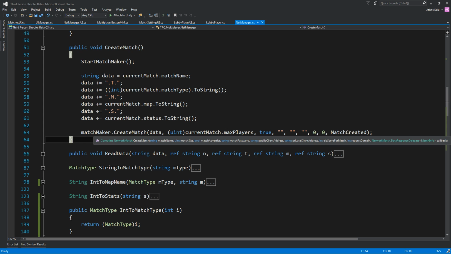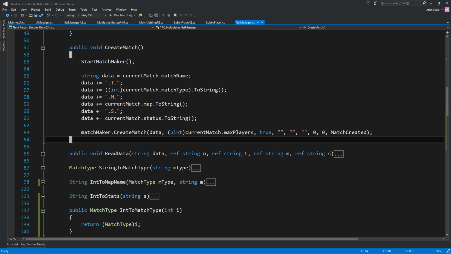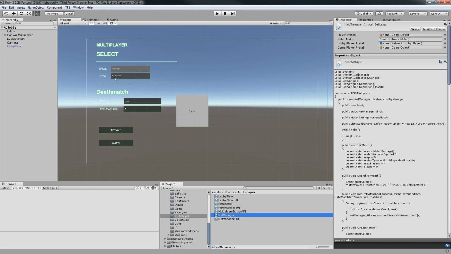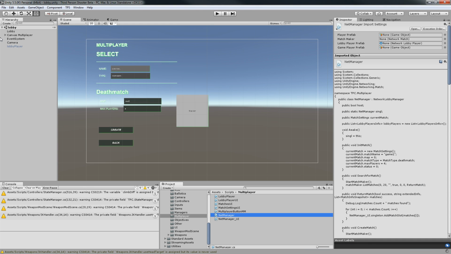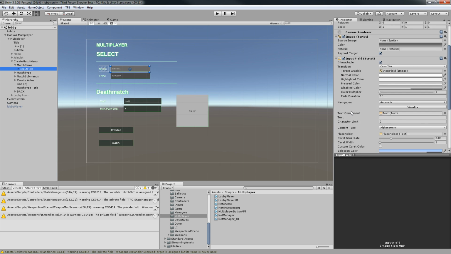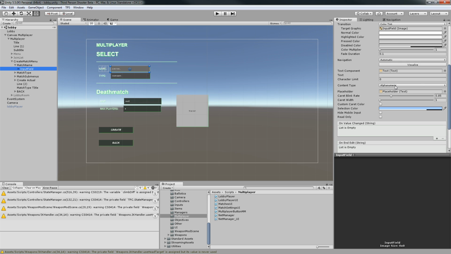Well, you can call it a hack if you want. Basically what I did is I piggyback information into the match name. When you want to add the player name, in my UI, the create match name input field, I have it as alphanumeric.